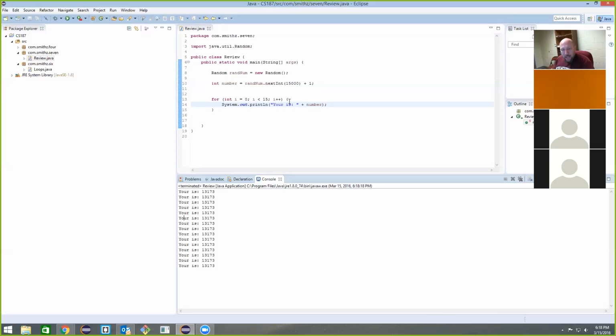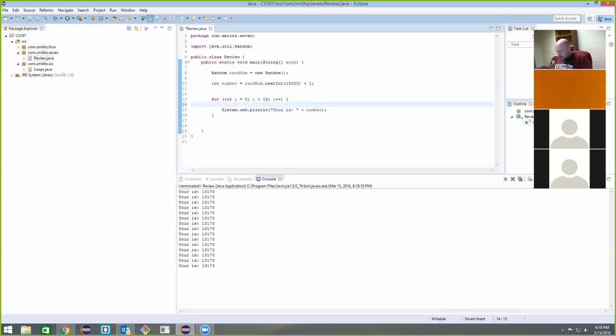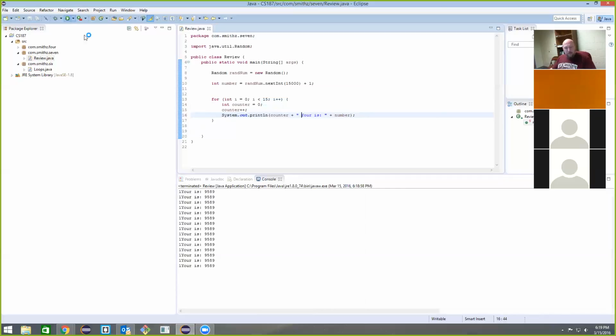In fact, let's go ahead and add this together. Let's go ahead and say int counter is equal to 0. Let's go ahead and put our counter here plus. And we also want to, of course, increment our counter so that it grows each time that it runs. Okay, so save it, run. Now, this is what I want you to look at right here. Let's run this one more time so you put the spacing.